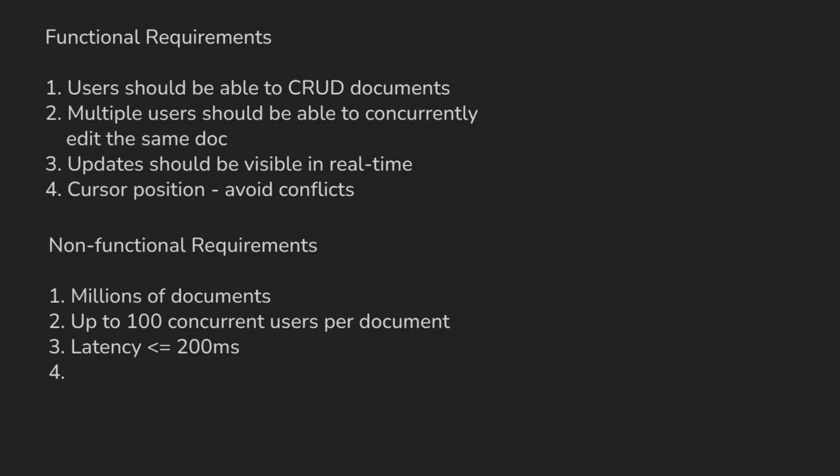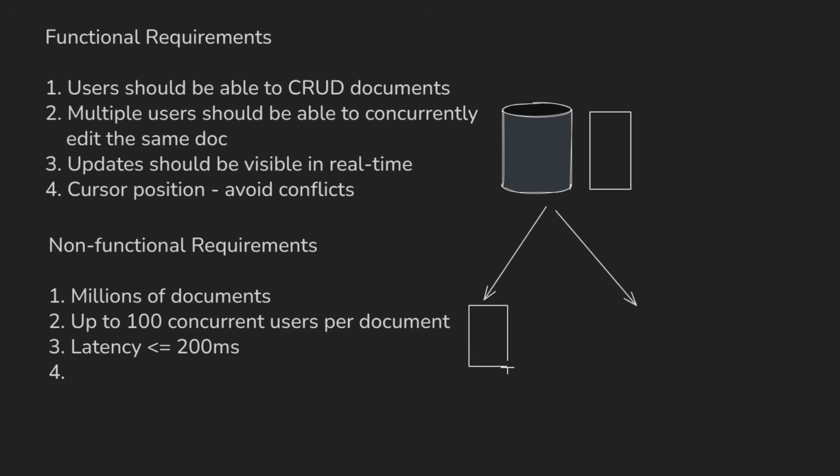But imagine for a second, we have a document and that document is stored on the database. So here I have my document stored on the database. Now, what happens when a user is editing it, like we have two users, for example, let's make it simple. Well, one user is going to have their local copy of that document, and another user is going to have their own local copy of it. And now you might see where I'm going with this.